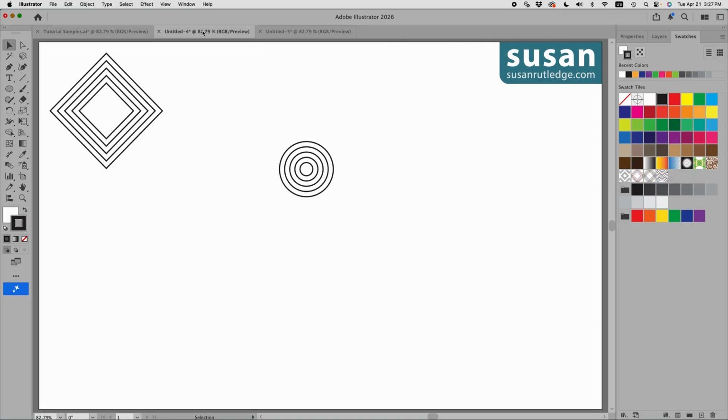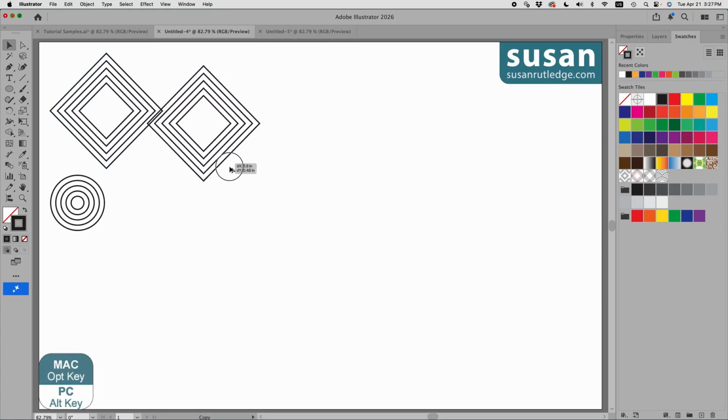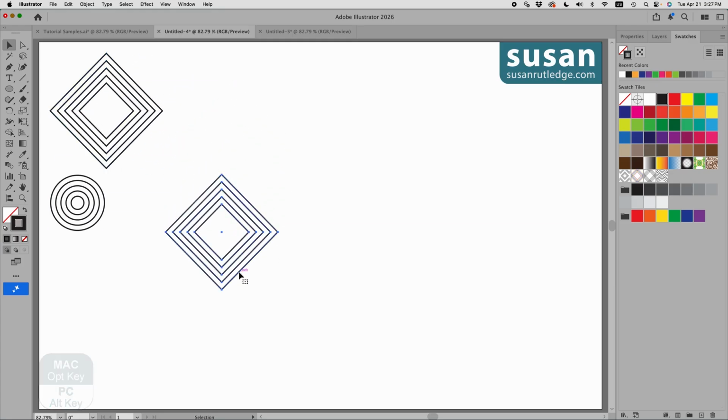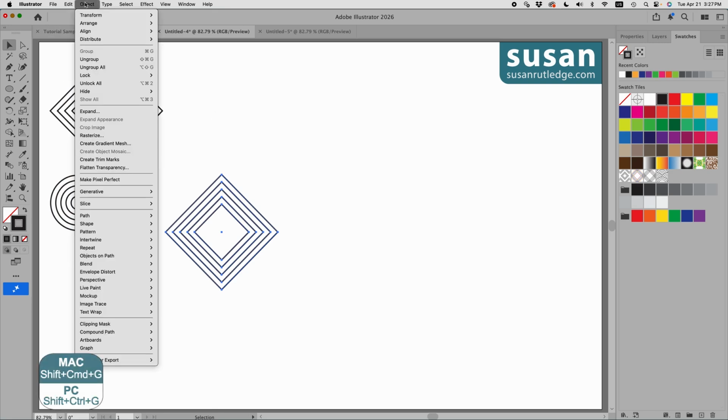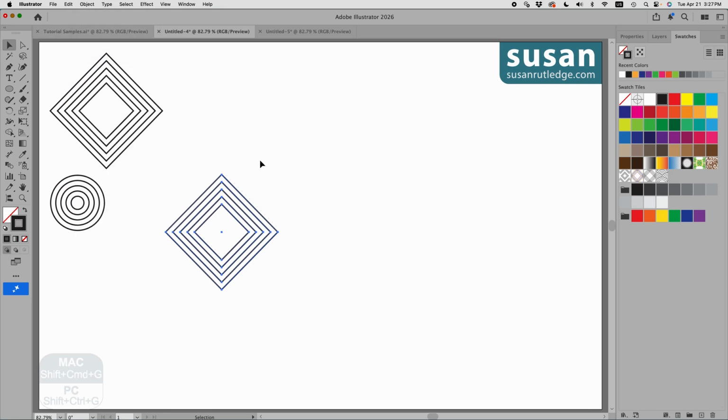I'm going to come back over, move the circle out of the way, and for this design, I'm going to hold down the Option key and drag out a copy of the previous design we've used. I'm going to ungroup it, Object, Ungroup, and I'm going to select these outer two squares and delete them.